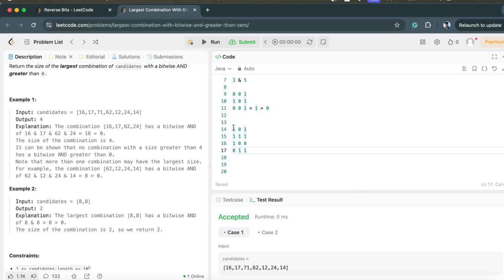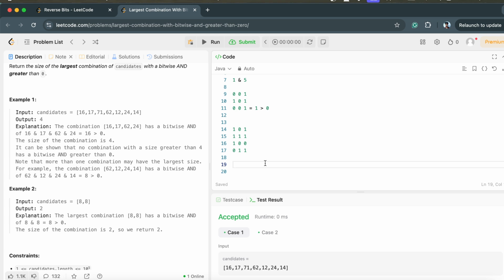So we'll count how many ones are there at each position or each index, and compute it that way, right? Definitely the time complexity would come down nearly to big O of n.